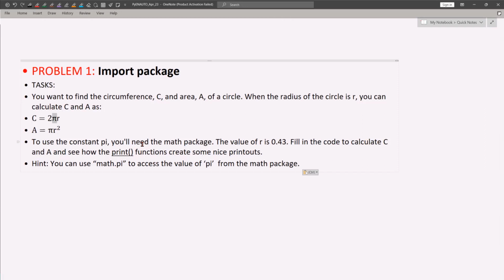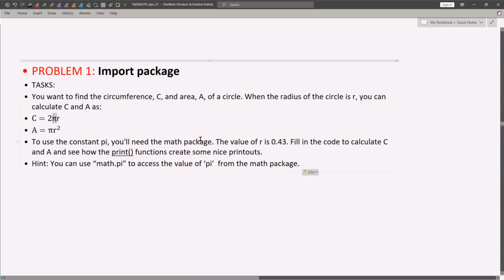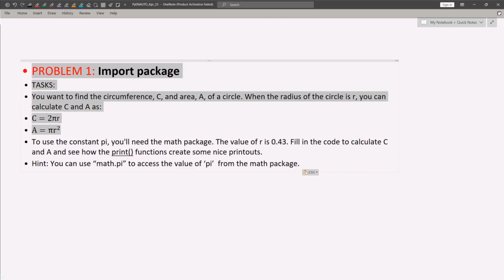The formula is written in front of you, and the value for r is given to you. Just import the math package, get access to the value of pi, do these two calculations and print it out. Clear?